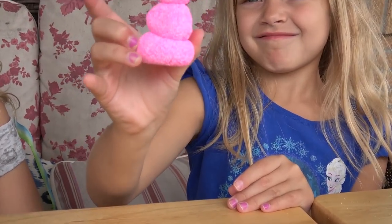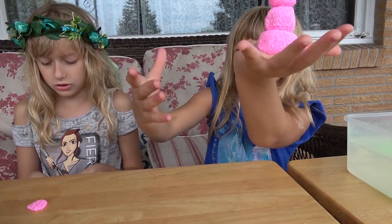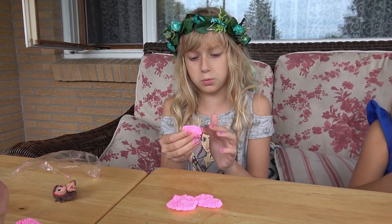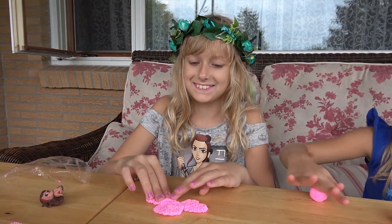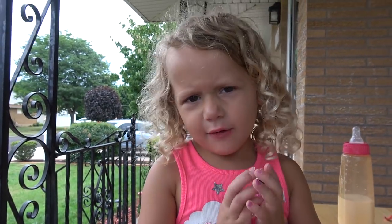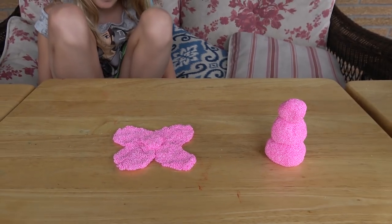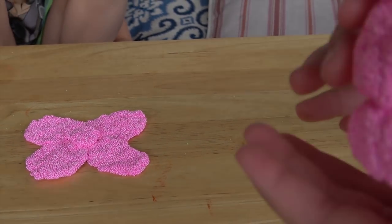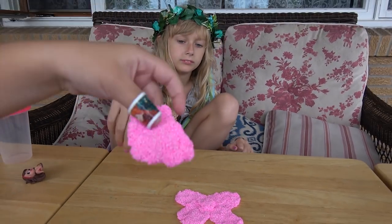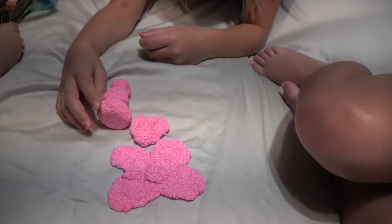That's an adorable snowman! That is so cute. I'm trying to make a flower — that's brilliant. So you kind of roll it into a flower shape. You're making a flower because you're wearing a flower headband — are you a nature fairy? What are you making? I'm making a baby flower — perfect, I love that idea. Alright, I think our battery's dead. But here we have our snowman, here we have our flower, and we have a baby flower. We're going to go see if it glows.